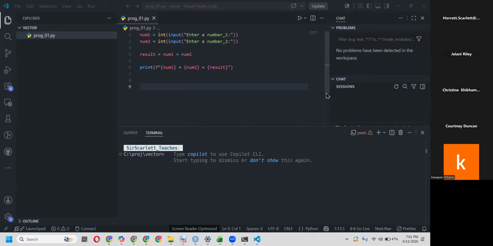Readability. We write programs so that they can be maintained in the future, because programs invariably are going to have some issues or will need to be modified to meet new processes which are happening in the organization.